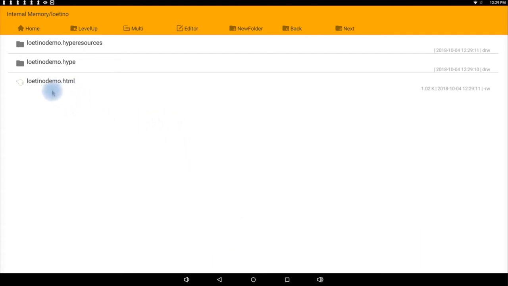Kioware is looking at this name, Lutino demo.html. If you change this name in your new presentation, you have to change it also in the configuration app. Best is to always rename it like this, so you don't have to do anything anymore. Just keep this name the same.